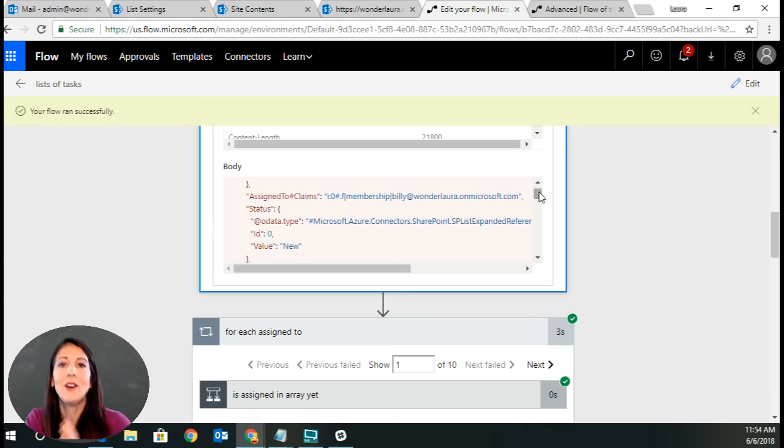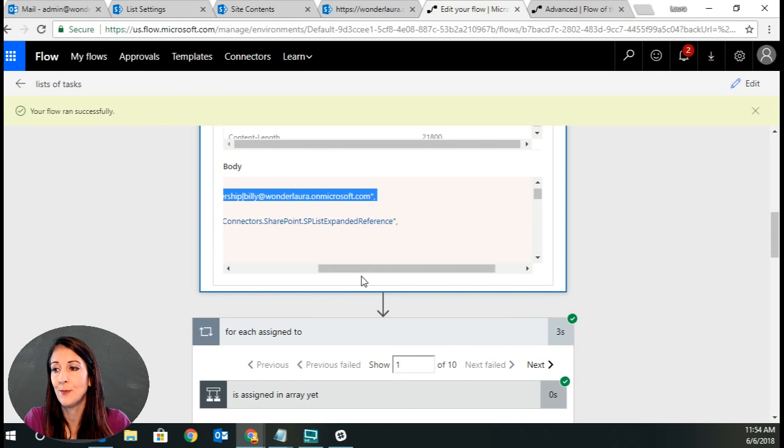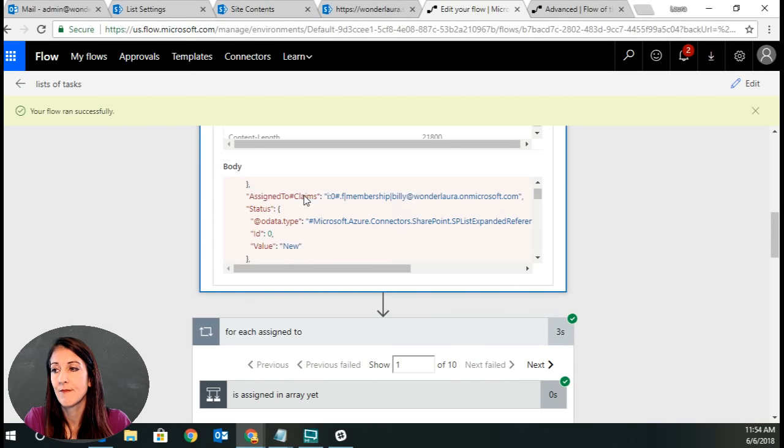Kind of like in Power Apps when we have to do that big weird syntax when we're dealing with people fields. That's kind of what this is looking for. That's why I was trying to just use assign to claims, because that one's just one thing. It's more simple. But it didn't like it when I tried to put that in a query.